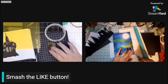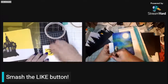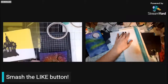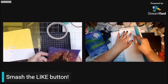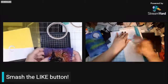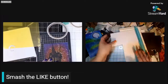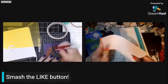Okay, so I'm just going to mark where I need to put my bends. So this will wrap around. So now I have some yellow behind my little moon. And then this guy's going to go here. And now I need to decide, well, I'm going to have him up a little bit higher and a little further in so I can trim the edges, because that's one thing I was forgetting about last time. Okay, we scored, flip, and fold.